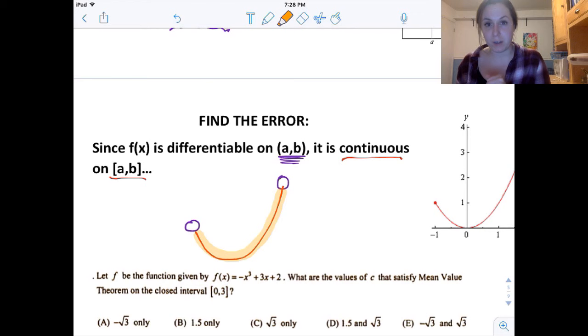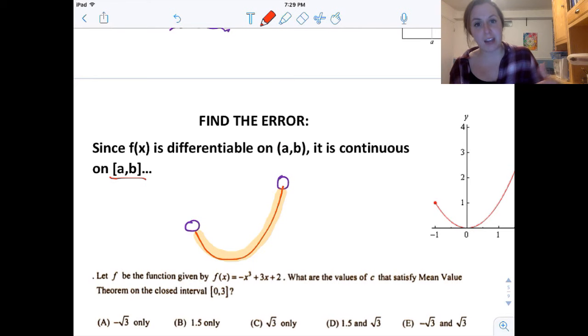So this is something you have to be really careful of. If you had said, since f is differentiable, period, it is continuous on the closed, that's fine. But you can't use an open interval to talk about a closed interval because an open interval is a subinterval of your closed interval. So be careful with that. Don't make a statement mathematically that's going to backfire and not be true on you.